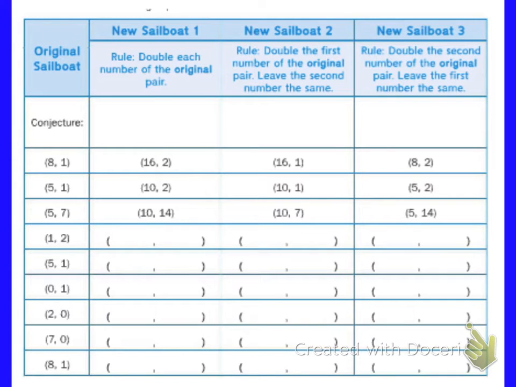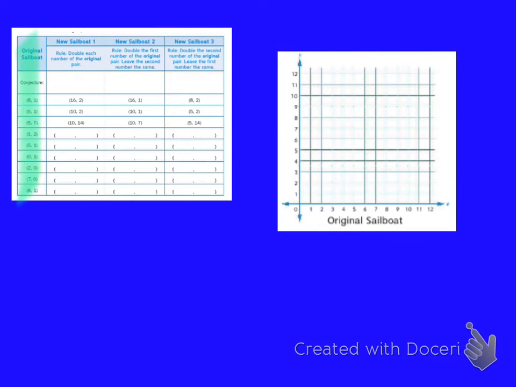So what you're going to do is there's 4 different sections. This one's the original one over here. You're going to have to graph each of those points. Again, we're just looking at the original sailboat. In your math journal, you have these coordinates, and then on the next page after these coordinates, it also has 4 coordinate grids, and they're all labeled differently. This one's labeled original sailboat at the bottom, so that's where you're going to graph these ones first.